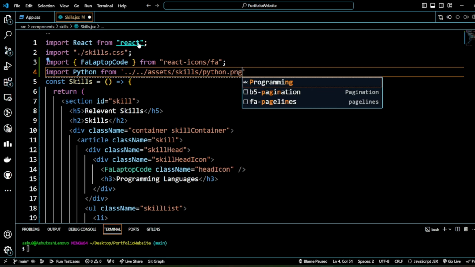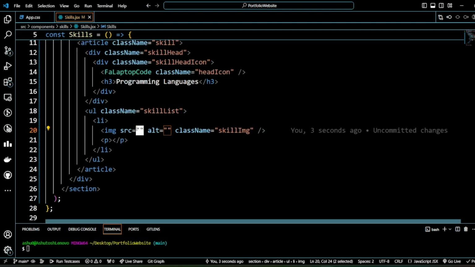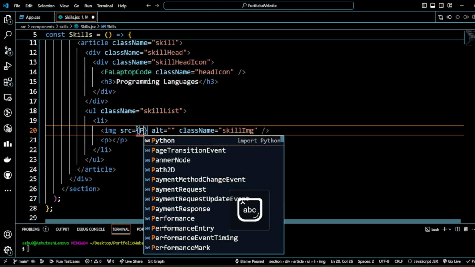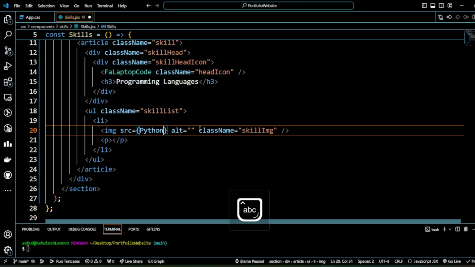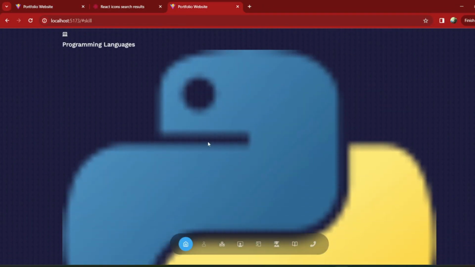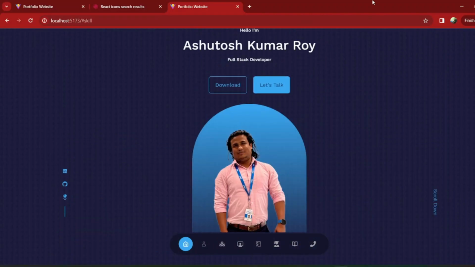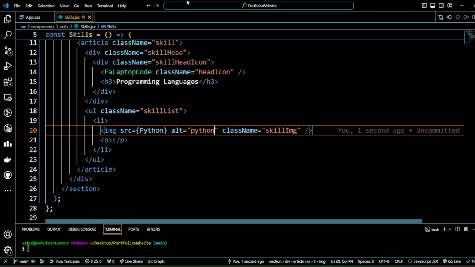Let's see, save it and use it. Python. Let's see. Okay, you have this, so we'll modify it later. Don't worry. For now, let's add all those images, quickly.